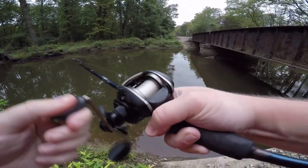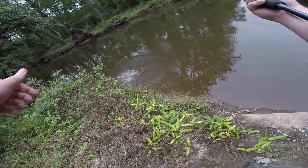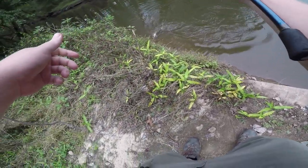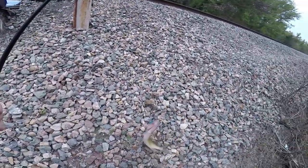Oh, he's coming right at me, he's coming right at me. Ooh, it's another pickerel, it's good. Stay calm, don't come off. Oh my God. Stay on, stay on, stay on. Oh, heck yeah, dude. Oh, heck yeah.